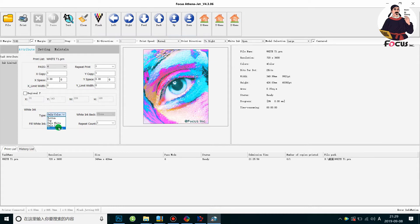The Only Color and Only White options are for UV ink, not for DTG. So for DTG just use Bottom, Only White, or Only Color. If you want to print white and color in one pass at the same time, choose Bottom. The Fill In White Ink just set to Close. The Repeat Counter controls white ink density — if you want maximum white ink, you can put two or three, but normally we put one for good hand feel and good white ink density. The maximum is nine times.